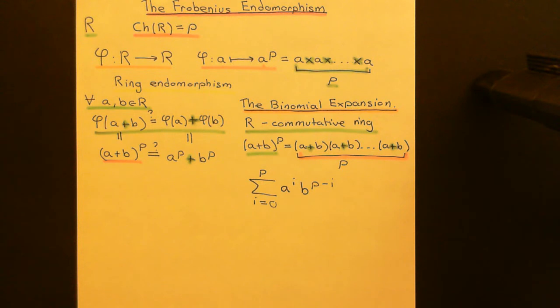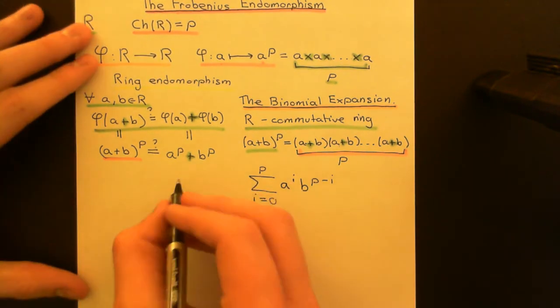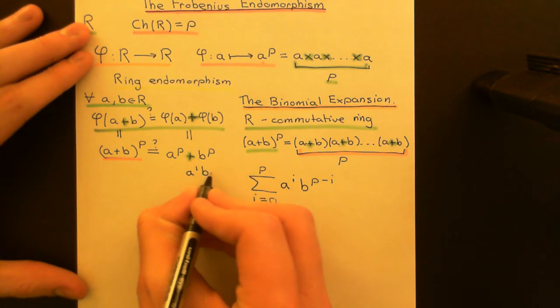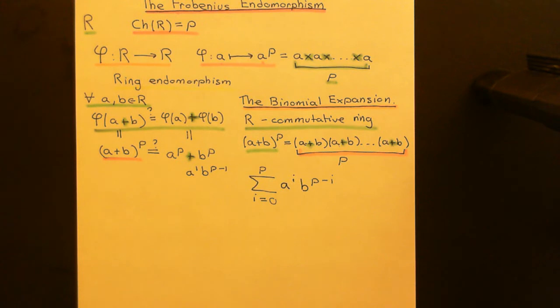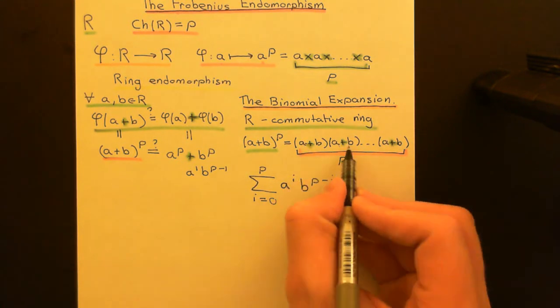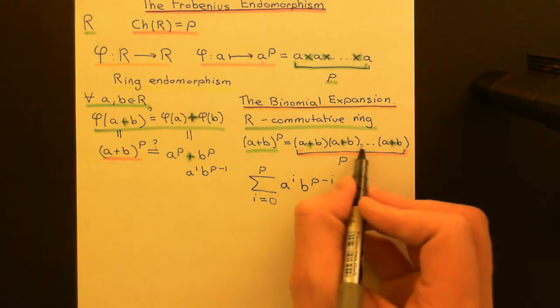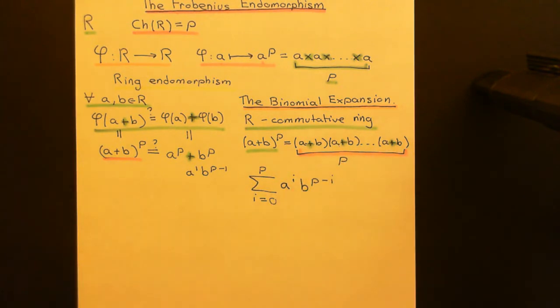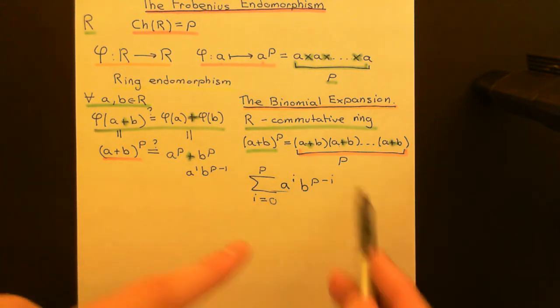Now then the question becomes, well, how many of each of these do I have? Okay, so for instance, if I've got a to the power of 1, b to the power of p minus 1, how many of those do I have? And the answer is I've got quite a few, because I could have taken the a from here and then had all the b's from the other ones, or I could have taken the a from here and then had a b from here and b from all the others. So there are lots of different ways that you could get this same term, and we want to cluster those all together in this great big sum. We don't want to have to consider them all separately. Okay, so what I now want to put in front of this is a multiple of this.